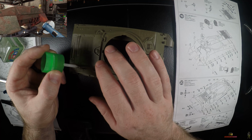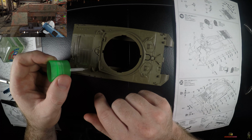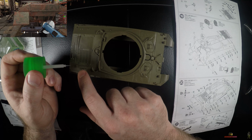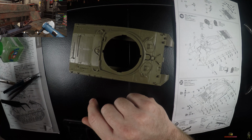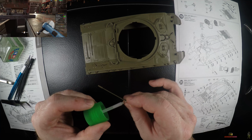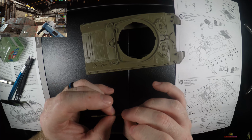Now for future videos, I did order M4 Sherman tank books and technical manuals to give me a little more to talk about and make it easier in the future, because this will not be the only M4 model kit I will be doing. The next one will not be an M4, obviously.